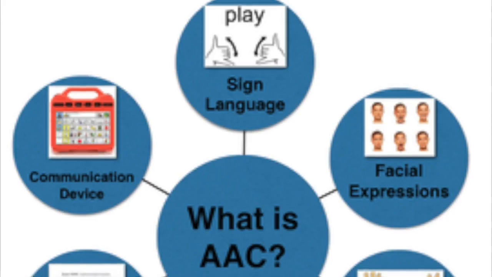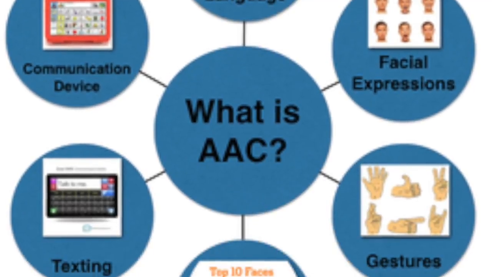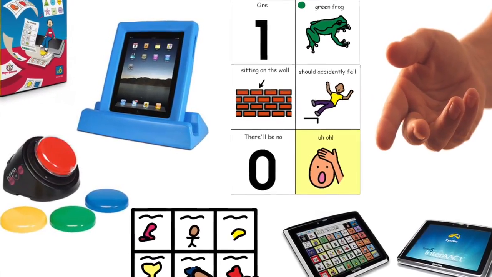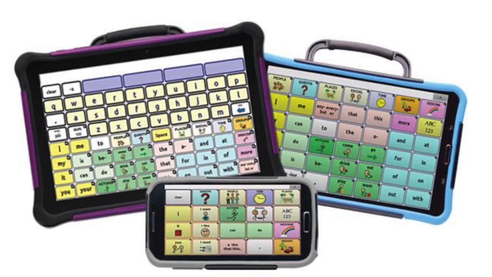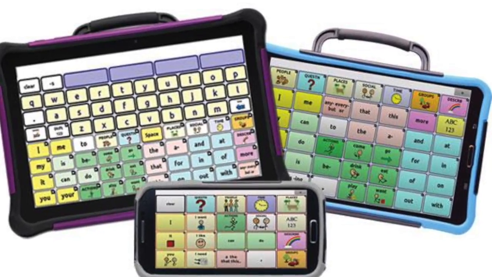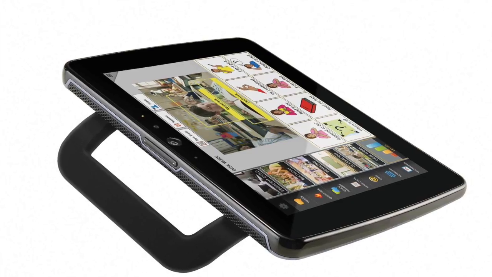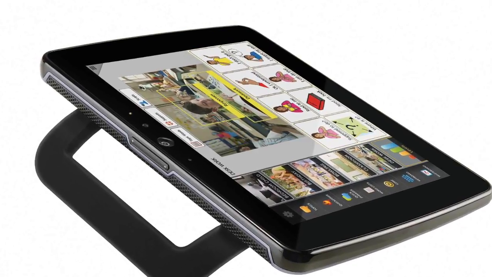What is AAC? Alternate and augmentative communication is a supplementation or replacement of natural speech and/or writing using aided and/or unaided symbols. The use of aided symbols requires a transmission device. It is the field or area of clinical educational practice to improve the communication skills of individuals with little or no functional speech.